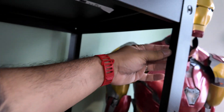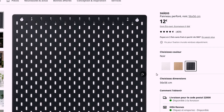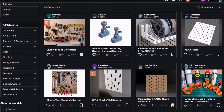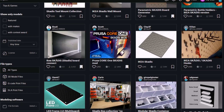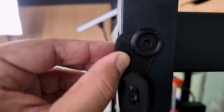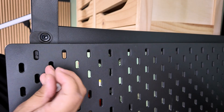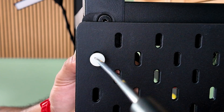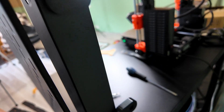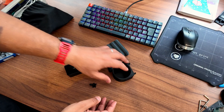Once everything was installed, I saw that we still had room to optimize the space. I have some SKADIS panels around, and they are perfect for covering the side section. These panels are well known because they can be used to store all kinds of tools and accessories. Printables offers a wide variety of designs, and I already have a few in mind to optimize my space. I need to install the SKADIS panels using these pieces. The installation is very easy to do, but you have to be very careful because there is an orientation. I already have a few pieces available from my old setup, so we will use those.